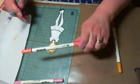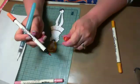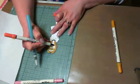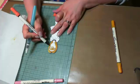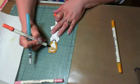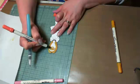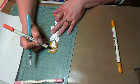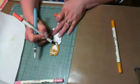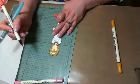Okay, so now we need to color her face, and I'm going to start with the dried marigold. I'm going to put that just around the edges of her face, coming in like there were cheekbones, and up around her hairline, since the shadows from her hair would be on her face. This is just your shadow color. You don't want to use a lot of this. And then under her neck and under her chin, kind of coming down like this.